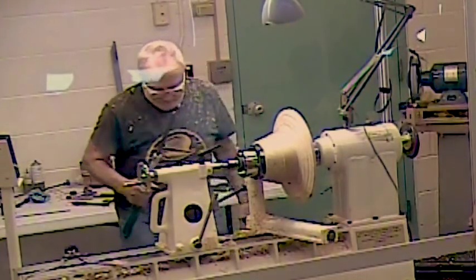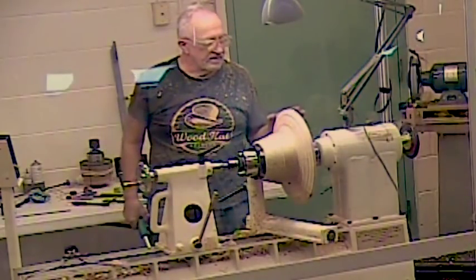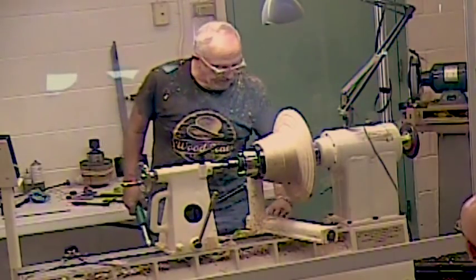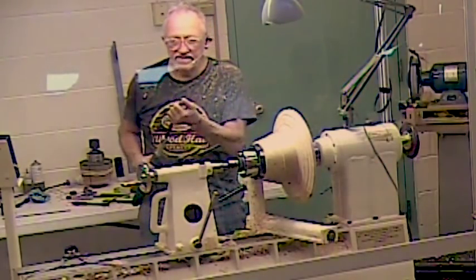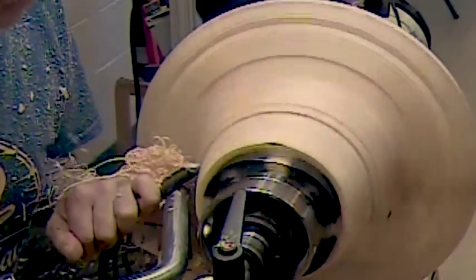Simple as that. So six times over the course of a hat, I will sharpen a tool to get that good finished cut. I really haven't sharpened a tool. I just sharpened this one a little bit to make my life easier, but it's dull now. It's totally dull. I can't cut myself. So I'm using a different part of the tool. It's probably a little sharper than the tip of the tool I made most of these cuts with.